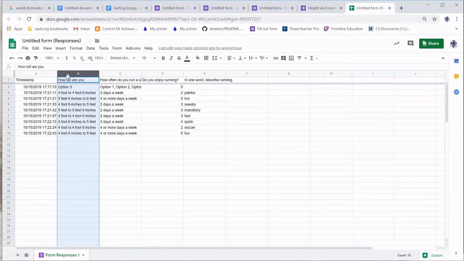To simplify my data, I gave, I believe, 4 options. How often do you run or walk? Just to get some more data, are they doing it a lot? If it's something they hate and they do it a lot, or if it's something they like and do it a lot, that's interesting for me to know. And do you enjoy running? I'm coming straight out and asking, hey, do you like running? And then in one word, describe running.